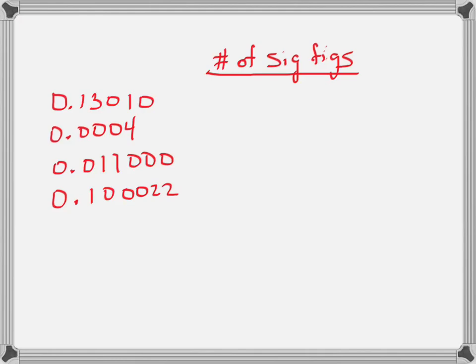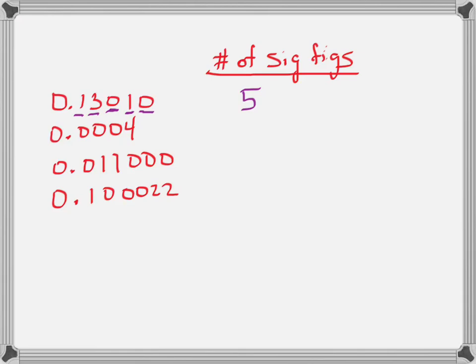So on the first one, using our first rule, the 1, the 3, and the 1 are all non-zero digits, so they are all significant. On rule 2, any 0 between them is also significant. And then the third rule doesn't count because these are all less than 1. And the fourth rule, the first 0 there is not significant, but the last 0 is significant, because any 0 to the right of the non-zero digits is significant in these values. So in this case, the first one would have 5.